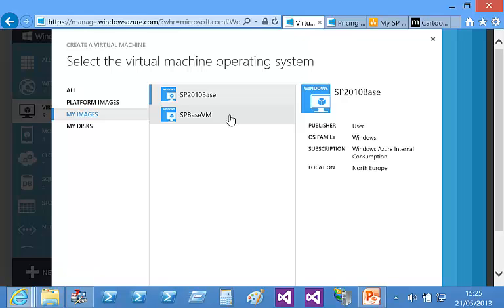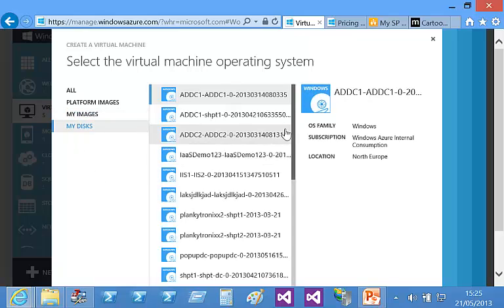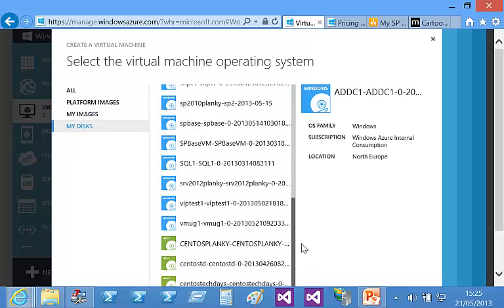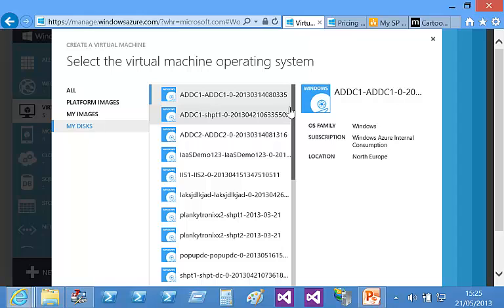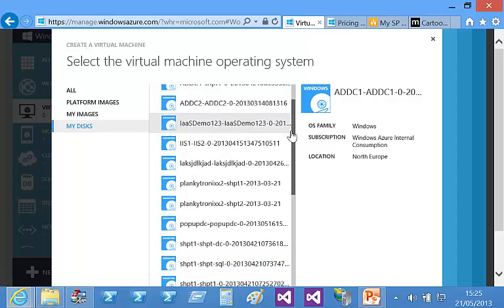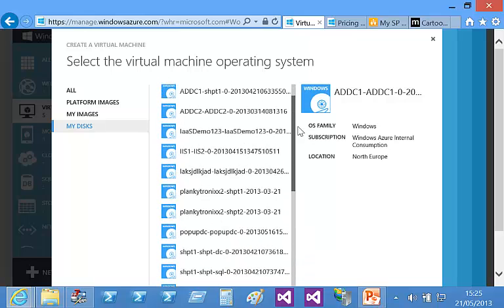You can, yeah. And then these are the disks for all the systems that I've booted in the past. I had a bit of a clear out recently because I had about 140-something disks for systems that I built in the past. These are just basically disks. I could just pick one of these and say boot it, and it will boot it up into a configuration. It's just as if I've had a Hyper-V image, I've shut it down, and now I'm booting it again.